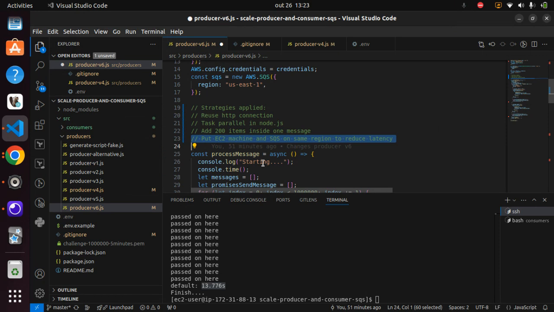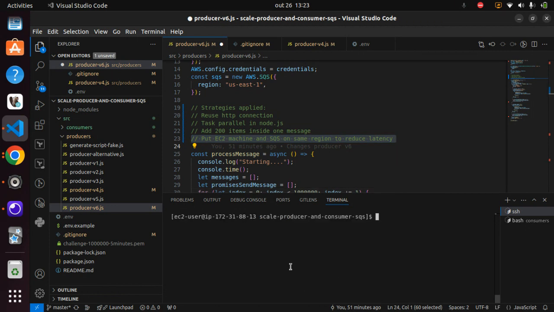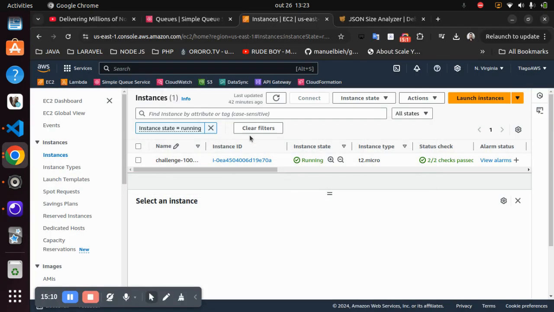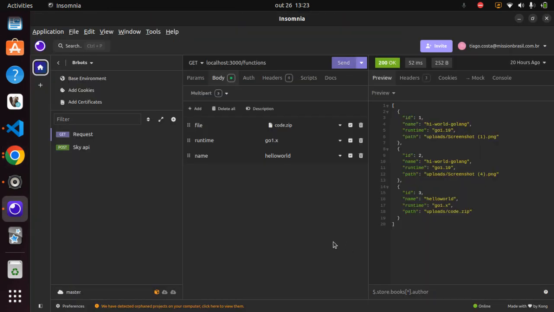Okay, now I explain the script. I talk a lot of stuff, so it's a moment to show how this works. Here I'm connected via SSH in this instance.